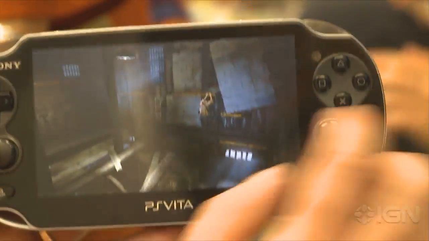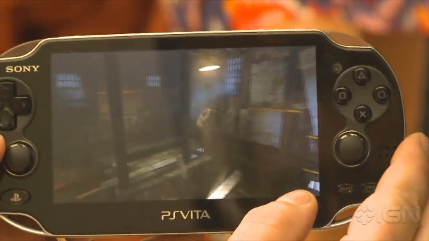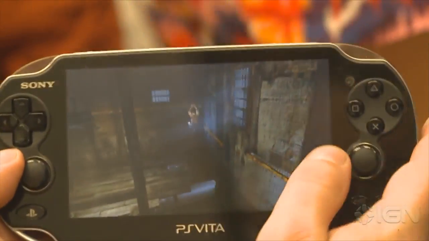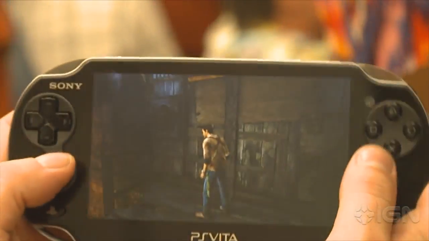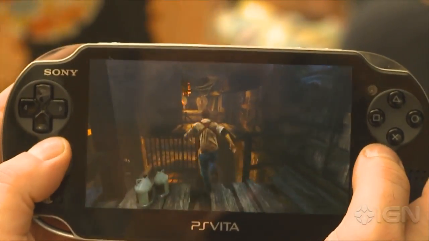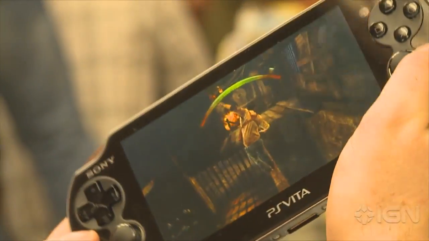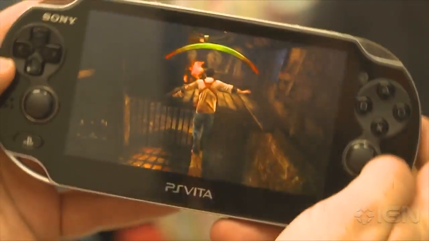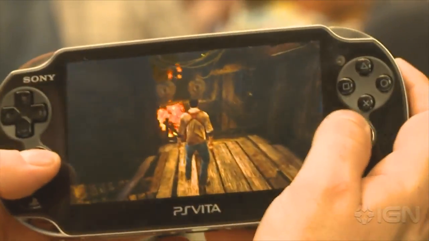So again, we take advantage of traditional controls. We can also use touch or a combination of both. So again, it's sort of just play whatever is comfortable for you. One of the new elements that we introduced is the balance beam. So this is actually taking advantage of the motion control on the device, and you saw that arc there as I turned the device, keeping it centered there for Drake. If I don't, he'll fall off.